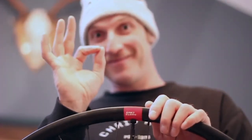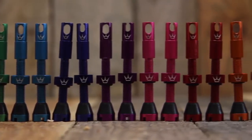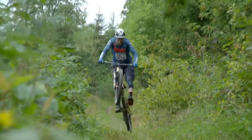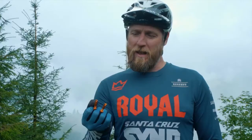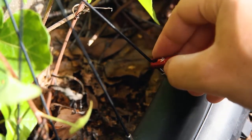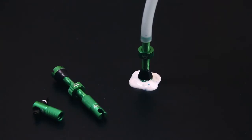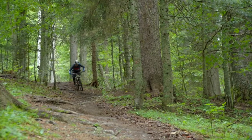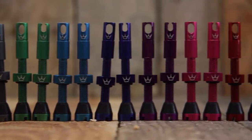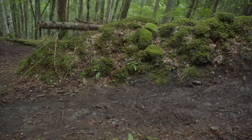Once you've taped your rims, grab a set of our new Mark II PT's valves. These valves have become the choice of riders around the globe and we've only had them on the market for a couple of months. Building on the success of the original Mark I valves, the new Mark II valves take things to the next level. Packed with features including a spoke key and valve key dust cap, a 4-way X-cut base for tyre insert compatibility meaning your sealant can flow into your tyre and not get stopped by your insert, black core valves and a 7075 aluminium premium construction. These fit all tubeless ready road and MTB rims and are backed by a lifetime guarantee. Available in 11 Chris King matching colours in either 42mm or 60mm lengths, with a service kit and accessory kit so you can mix and match colours to suit your bike.